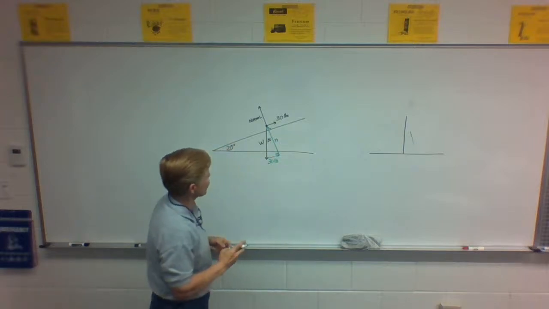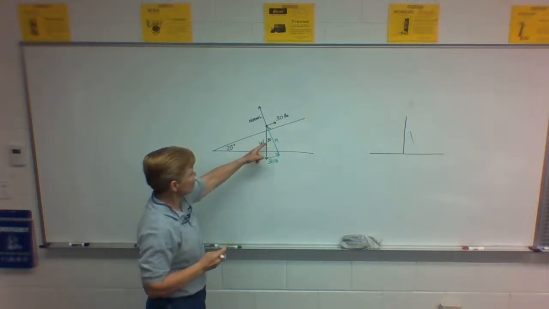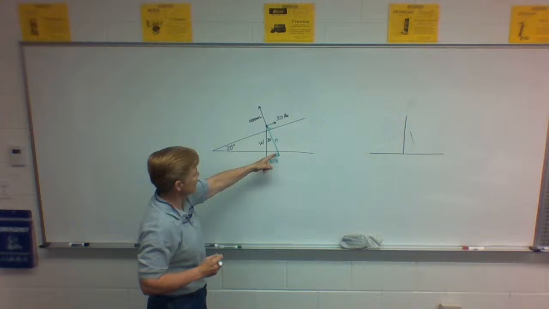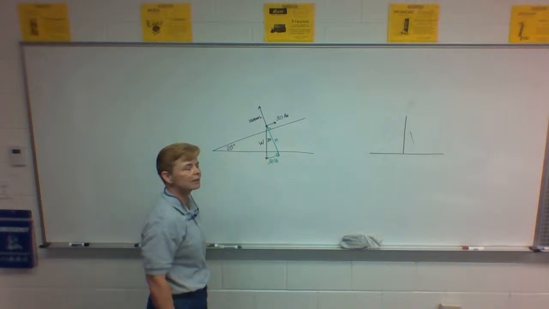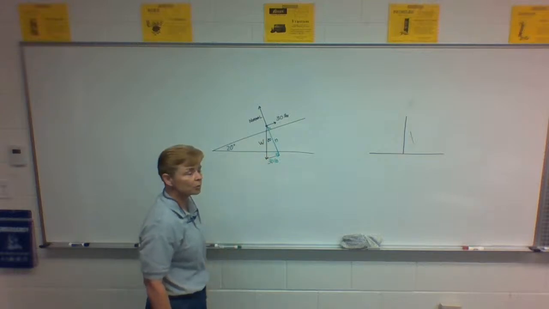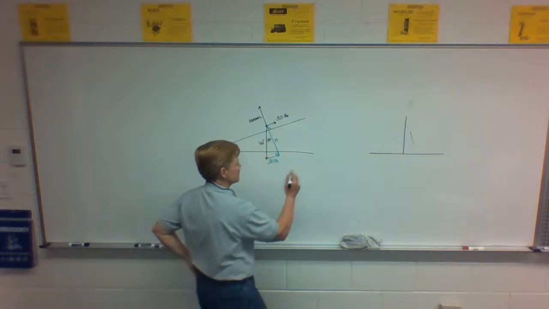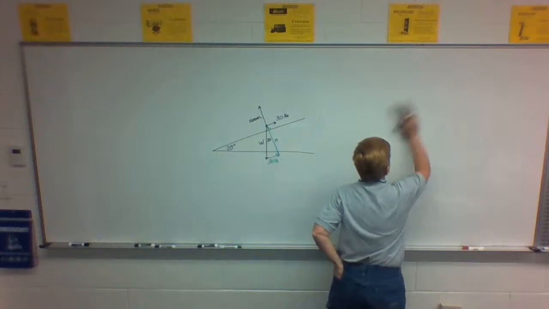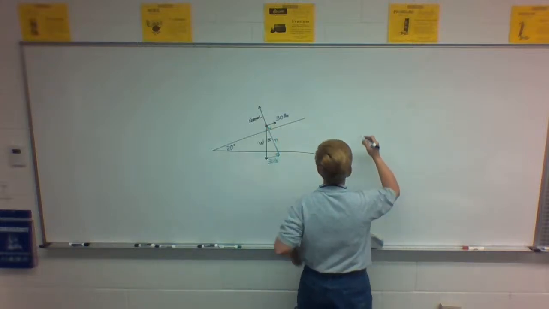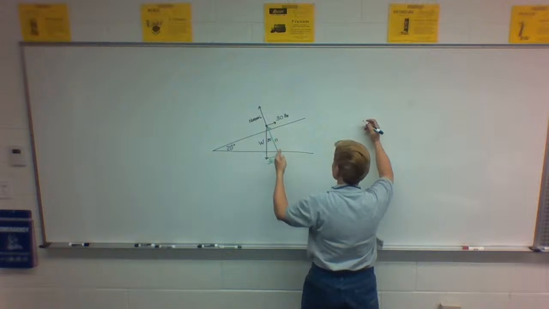That one's 20. So now we've got an angle. We've got a right triangle because of the perpendicularness of the normal. That gives us a right angle. And we have a side. We can find anything else out that we want. And what we want is weight. So what ties together that 20 and that 30 and that W? Sine. That's what you have to figure out. It's important that you be able to draw the vectors to form a triangle that completes itself and also has a right angle. The normal vector will always provide the right angle.